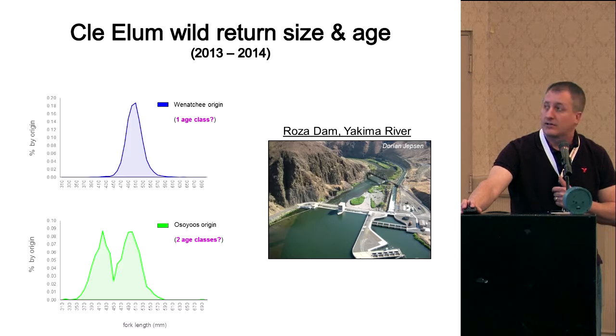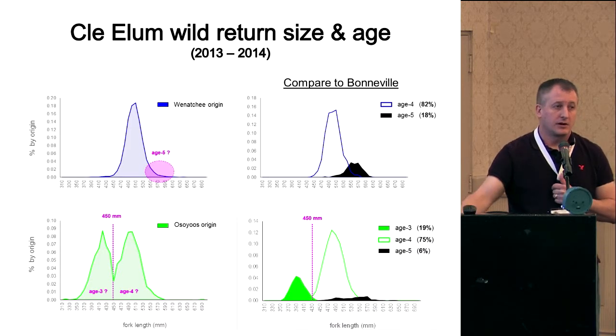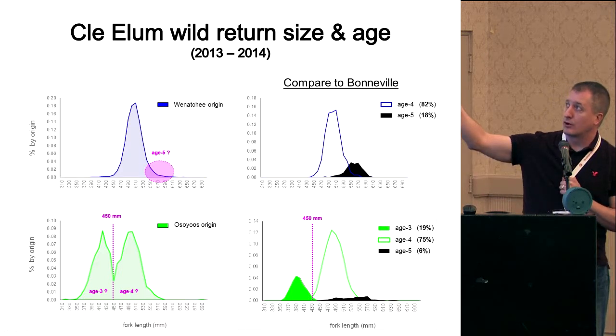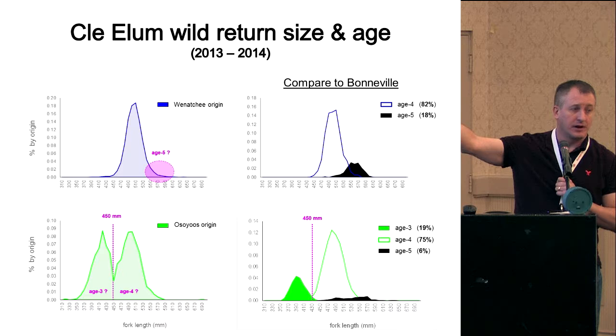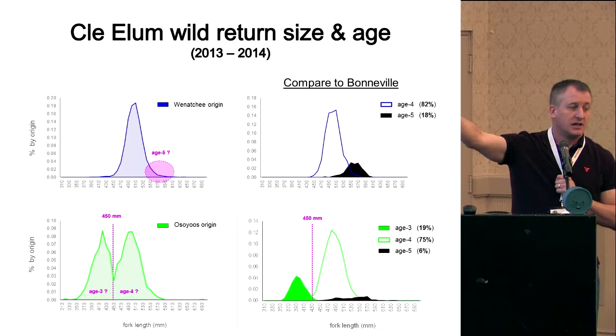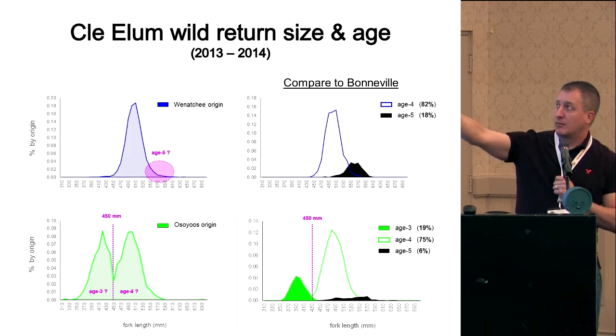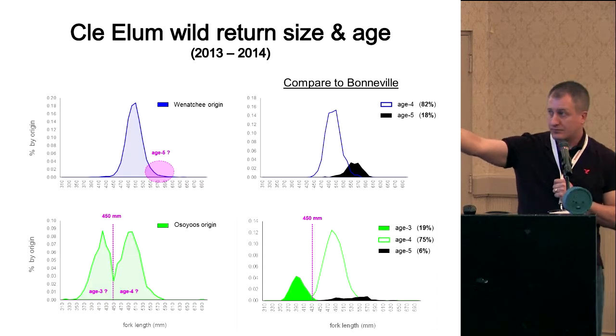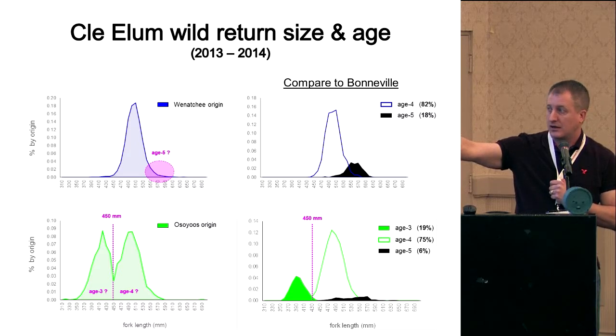But if I compare that to what's coming up the Columbia River, so these are fish that were aged at Bonneville Dam, and so I have 4-year-olds and 5-year-olds in the Wenatchee stock to compare to. Confirms to me that it looks like there's really no 5-year-old Wenatchee coming back to Clay Ellen Lake, but it makes up about 18% of the Wenatchee population in its natal spawning ground. The Sockeye Lake origin fish that are coming back to Clay Ellen, about 19% of those on average would be 3-year-olds coming up the Columbia.